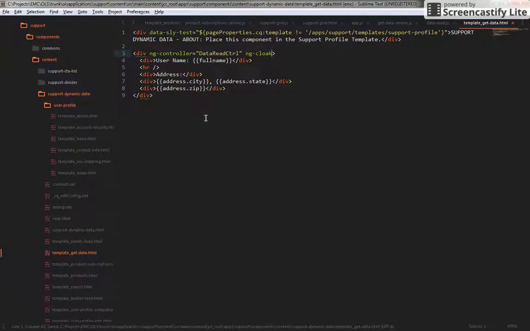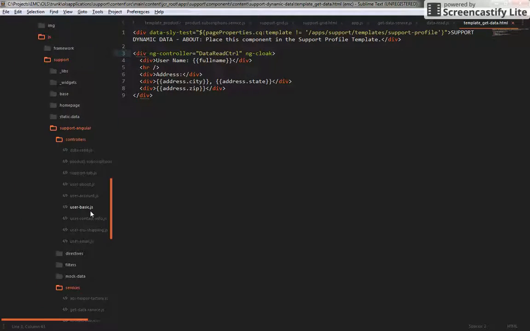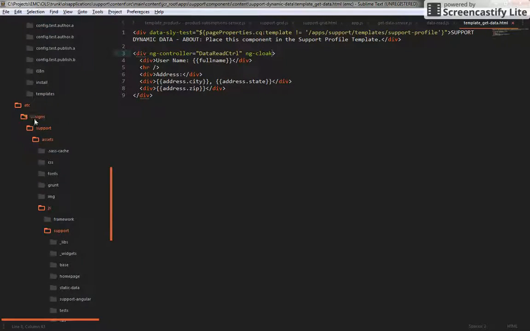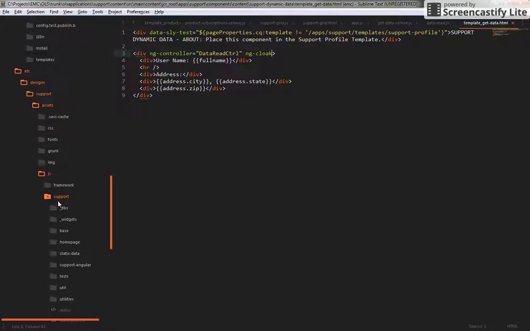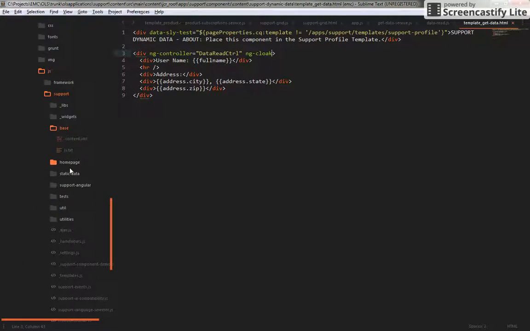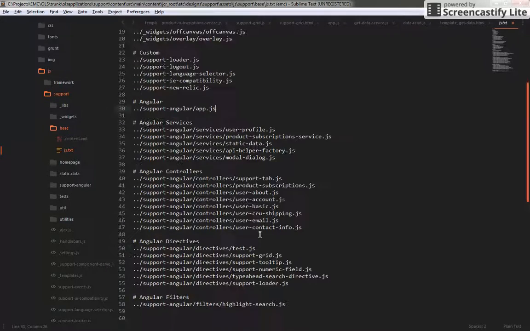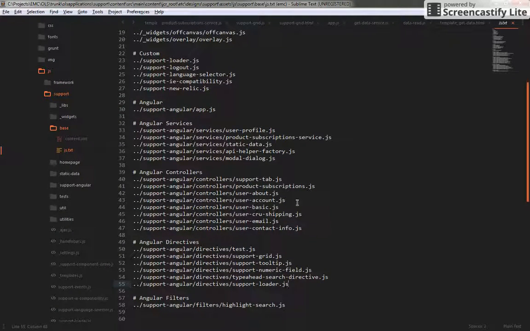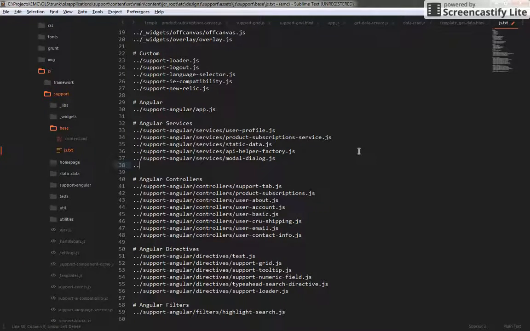So, okay, we have the service, we have the controller, and we have the template that is going to be calling it. What we need to do now is two things. First of all, we're going to open that JS file where we modify everything. That's on support, etc design support assets JS support base js.txt. So here we're gonna be adding it to the services.